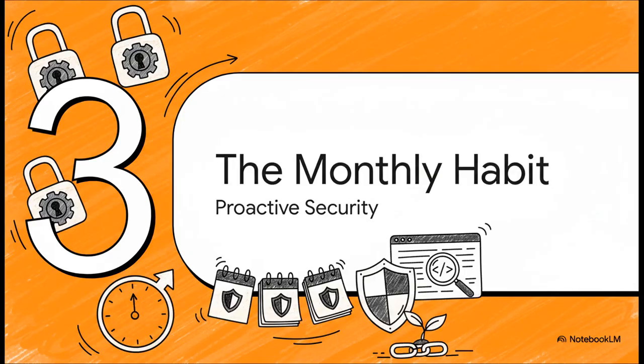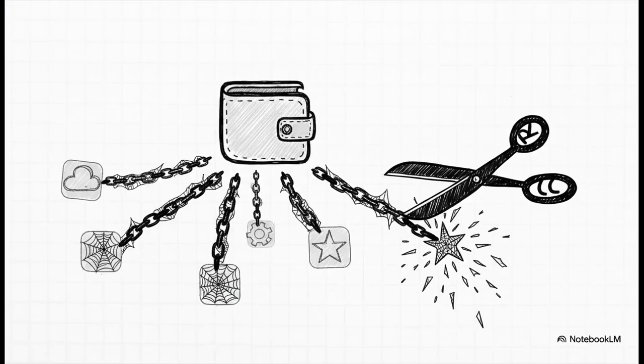All right, and for our third layer of defense, this one isn't about reacting to a threat in the heat of the moment. This is about being proactive. It's a critical security habit that you've just got to build into your routine. You know, a lot of these drainer attacks work because they exploit permissions you granted weeks or even months ago and then completely forgot about. That's why you have to regularly audit your wallet.